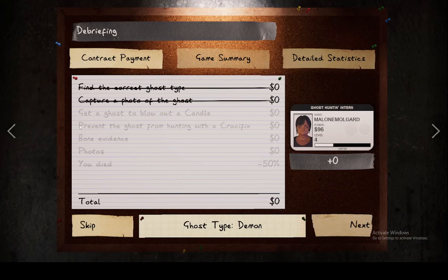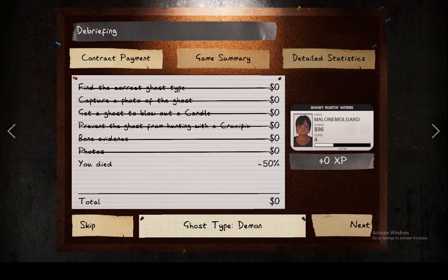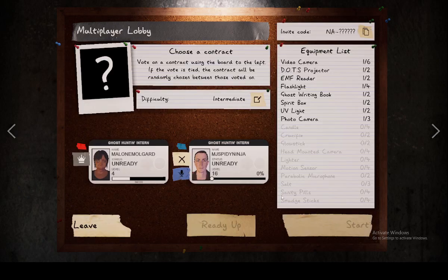Alright. We both died. I prepared some jobs for you. We made no money. That was pretty good. It was a demon.